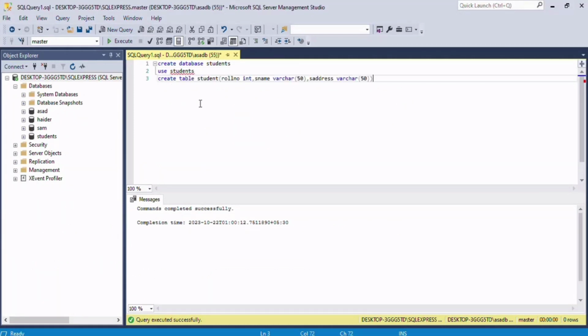Okay, so we will create this table, create table student, roll number, integer data type, as name, varchar, as address, varchar, and this is the size. 50 is the size of the data type. Now these are the columns: roll number, as name, and as address. So now let's execute this.